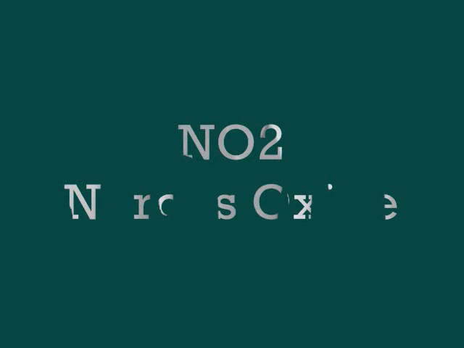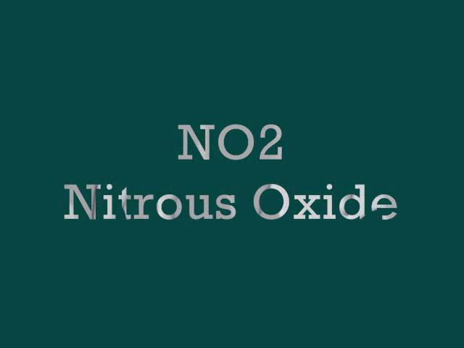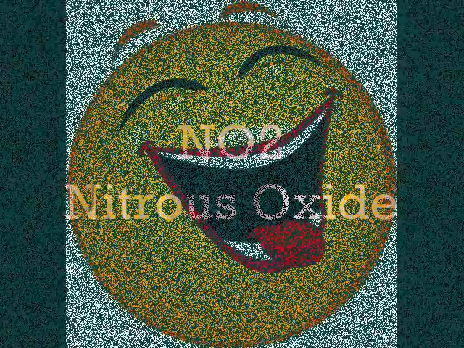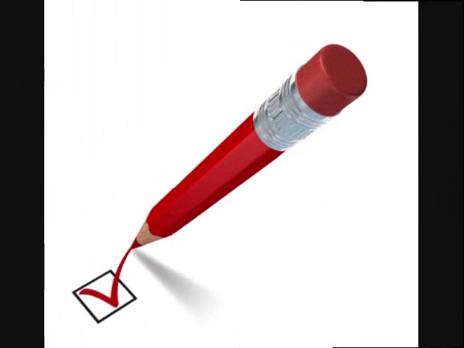I'm going to give you a bit more information on nitrous oxide because it's my main focus. Nitrous oxide is commonly known as laughing gas or sweet air. At room temperature, it is a colorless and non-flammable gas with a slightly sweet odor and taste. It is known as laughing gas due to the euphoric effects of inhaling it.